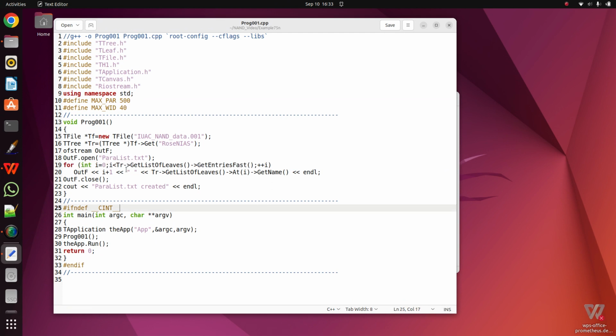The list of leaves is available in this tree. So tr is my tree, and when I do tr and make a pointer to get list of leaves, I will get the leaf list. And if I want to know how many leaves there are, what is the total, so this is a list, and with all lists in root, you can get the number of entries. You can get the number by this command, get entries fast. So get entries fast will tell me how many. So I need to run this loop over that.